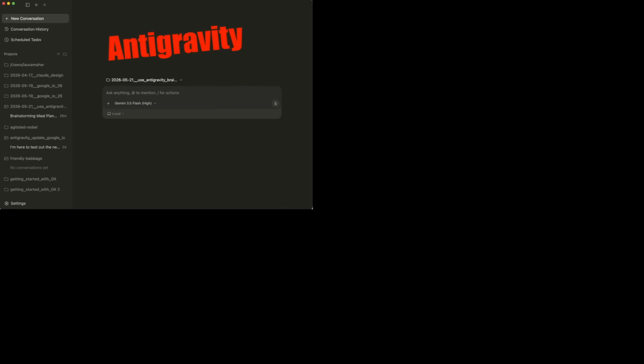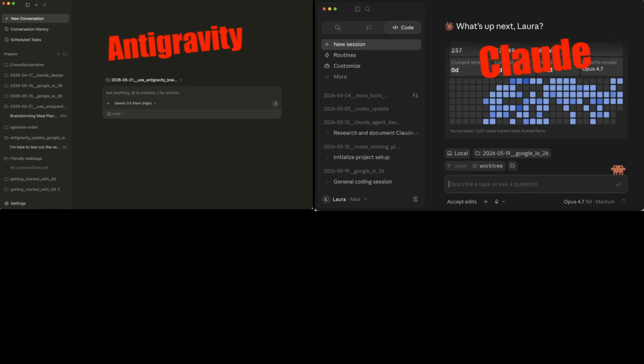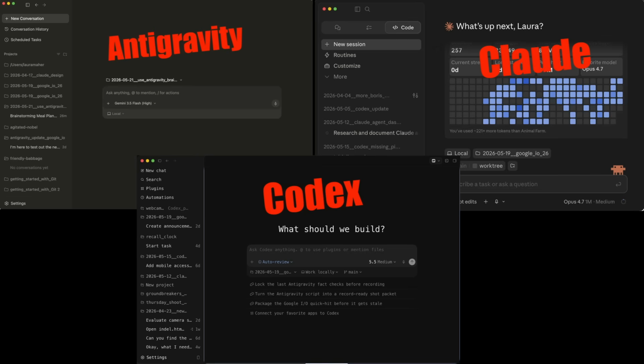So on the one hand, that's okay, and even kind of makes sense. The entire industry is going toward this agent-first view. In fact, Antigravity 2.0 looks quite a bit like Claude Code Desktop or the Codex desktop app. The menu on the left where it's just projects and chats you've had with those projects, and then the main panel is the chat with the agent.